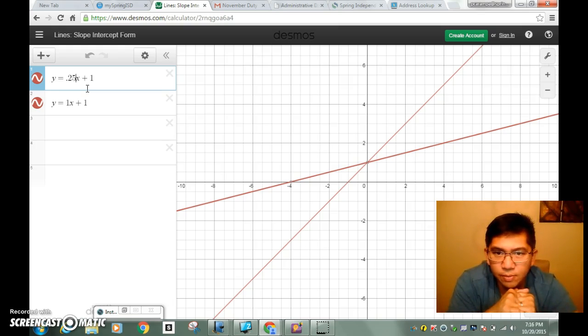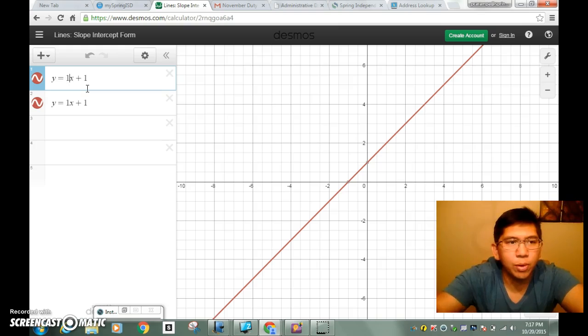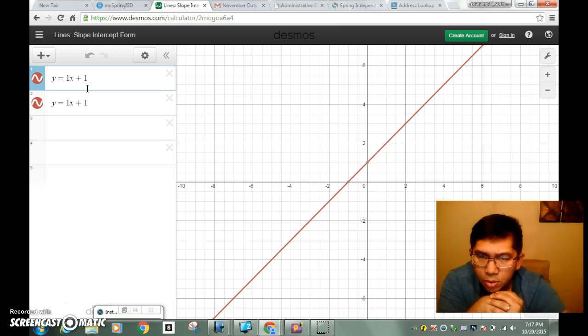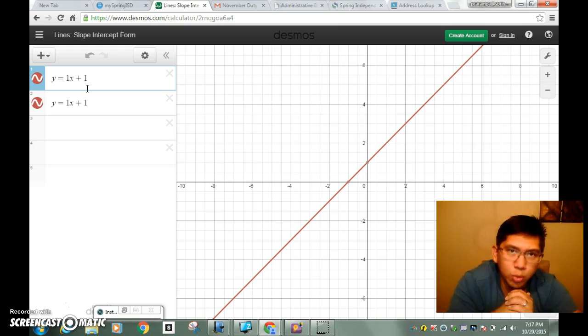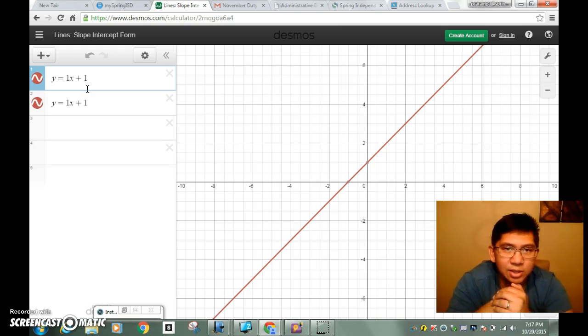Do we notice? If you said, hey, wait a minute, if the slope is bigger, that means that the graph is steeper. If you came up with that conclusion, you are correct. So remember that. The job of the slope: if the slope is bigger, it gets steeper. If the slope is smaller compared to the other one, it gets less steep.